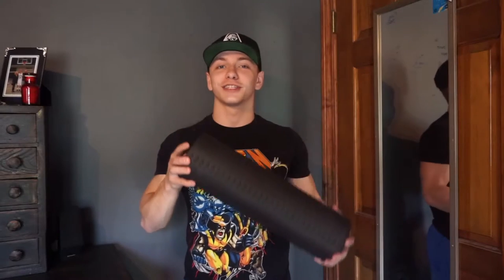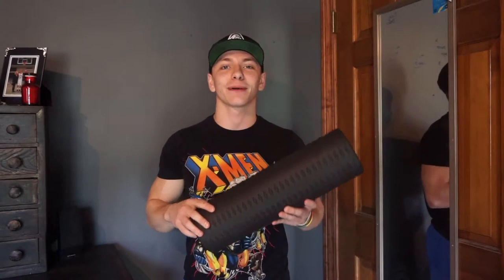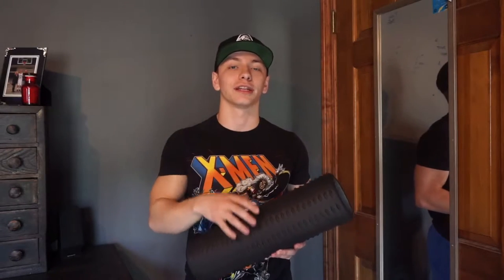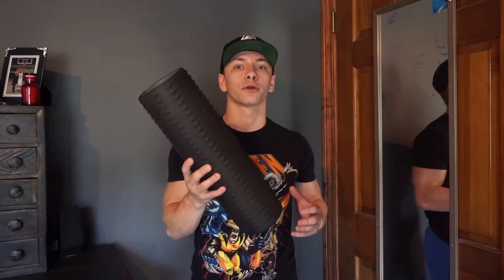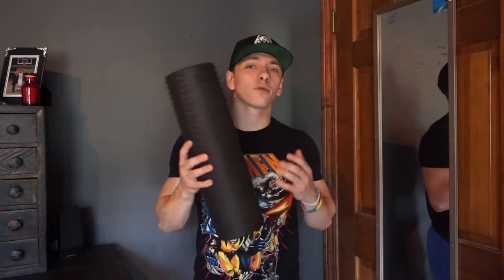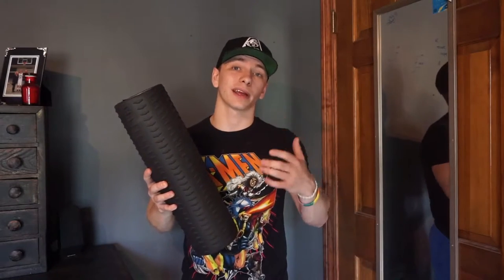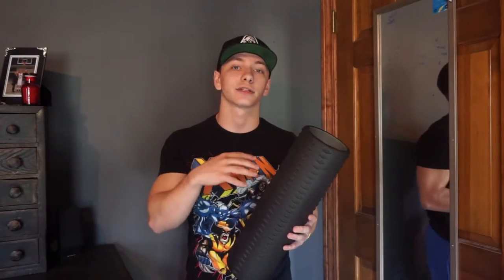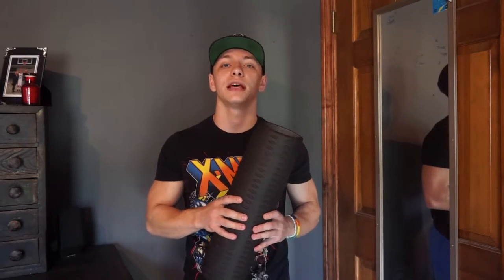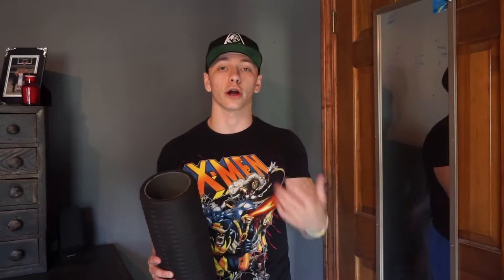The first item is not always in my gym bag, but it's very vital to my gym career and overall health in general, and that's going to be a foam roller. This is something you can find at a local Walgreens, Walmart, or a sports authority. It's going to run you a little bit pricey depending on what kind you get — solid foam, plastic, etc. But you can also find it at your local gym. It's great for rolling out your back, staying loose, and it can be done even after your workouts at home.